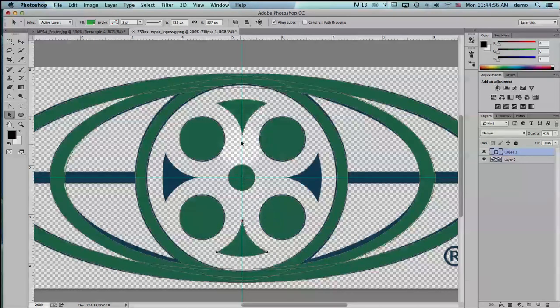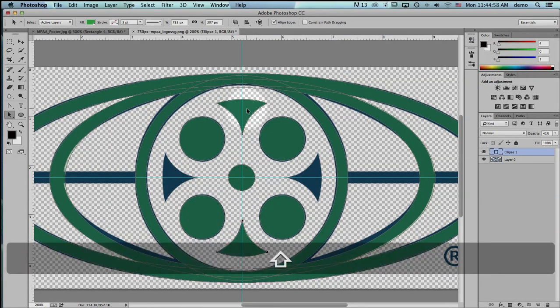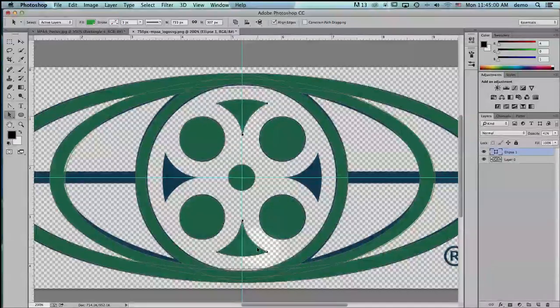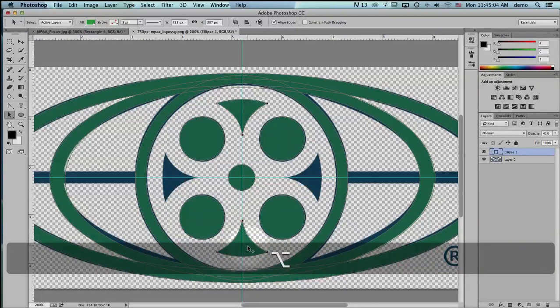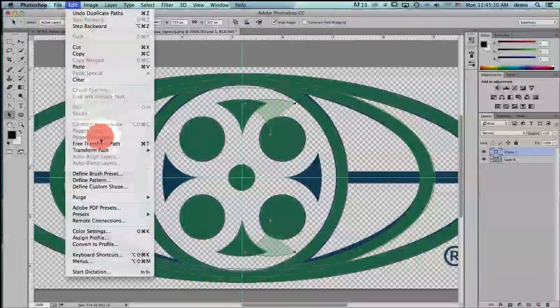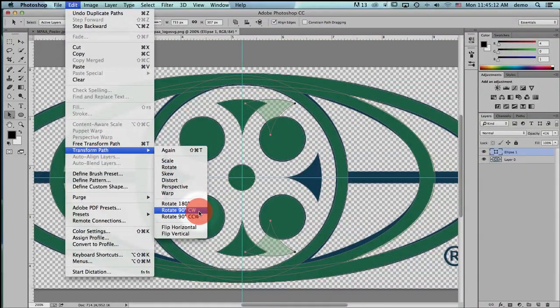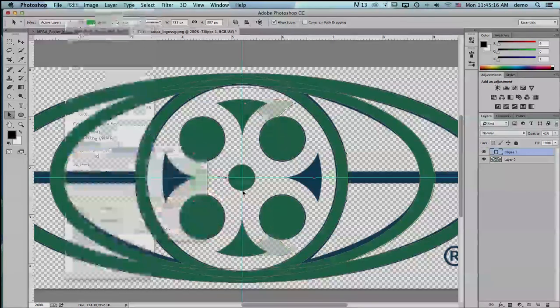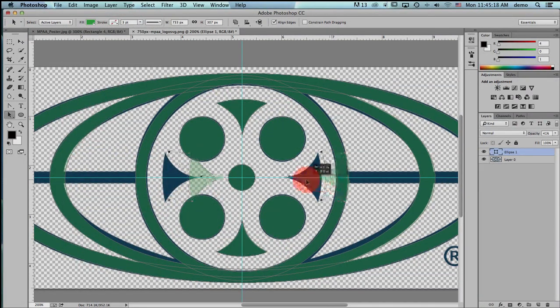So again, I have 2 pieces here. I want to select both of them, so I will hold down Shift and click on this upper guy up here. So now they're both selected. And I will duplicate this by holding down Alt or Option on the Mac. There's my duplication. I will rotate these two 90 degrees. Could be clockwise or counterclockwise, it doesn't matter. Okay, and then I'll just drag these into position here.